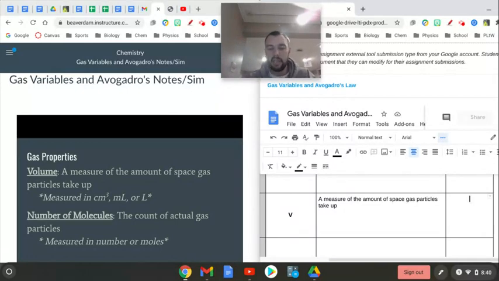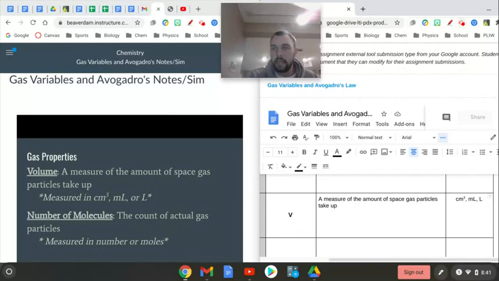This can be measured a lot of different ways. Centimeters cubed. The way I got that 3 up there, instead of just making it look like this, is I do control period, and then I can put a 3, control period, to get it back down to normal. So I could get centimeters cubed, milliliters. That's not a mistake. The M is small, the L is capital, or sometimes you'll see liters. Those are 3 different ways we could measure the volume. That's how much space it takes up.